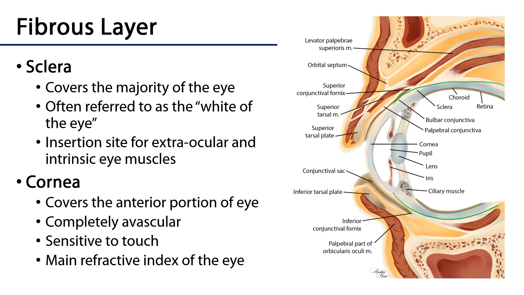The sclera is an important site not just to give structure to the eye, but it is also where the extraocular muscles, or extrinsic eye muscles, insert upon the eye so that they can exert force upon it to move the eye. Anteriorly, the cornea is a transparent layer that is completely avascular but is not without nerve endings, so it's very sensitive to touch, and it is the main refractive index for light as it enters the eye.